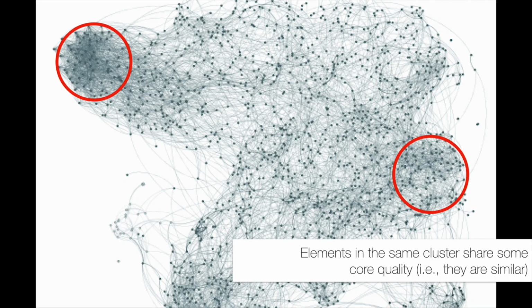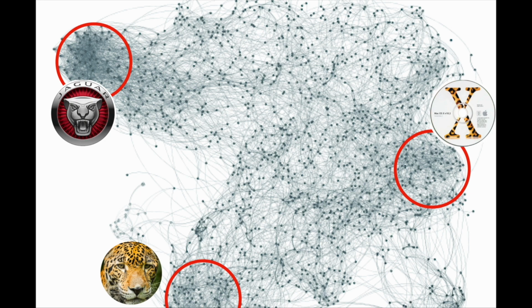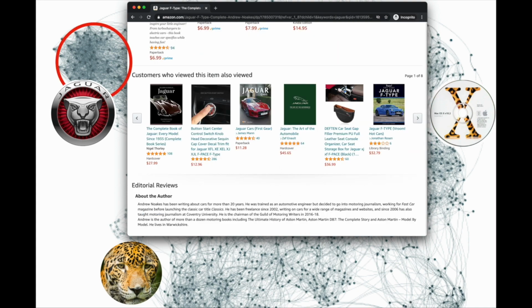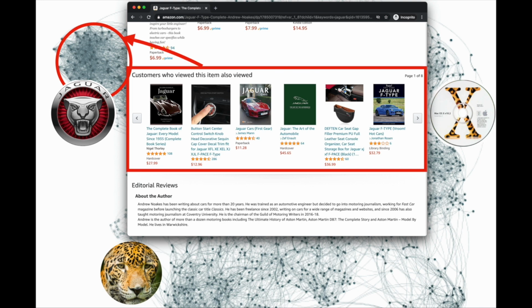So we'll return to this tired graph where we have a network of elements or objects in a data set, and the things or elements that are in the same cluster are similar in some sense, whether these are all things about Jaguar the car in this cluster on the top left, all things about Jaguar the operating system on the right, or all things about Jaguars the animals in the bottom. When somebody goes to Amazon and searches for a product and then selects some product that embeds them into a cluster, then we can extract elements from that cluster that are all likely to be similar and use those for recommendations or additional information that might help the consumer find new products of interest, or new friends, new interests, these kinds of things.